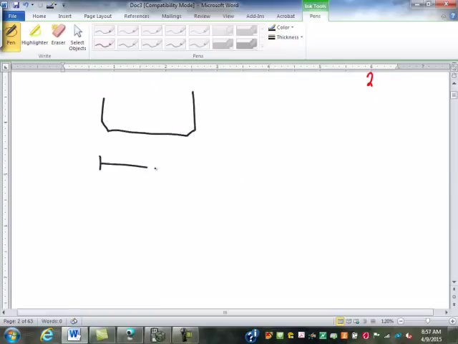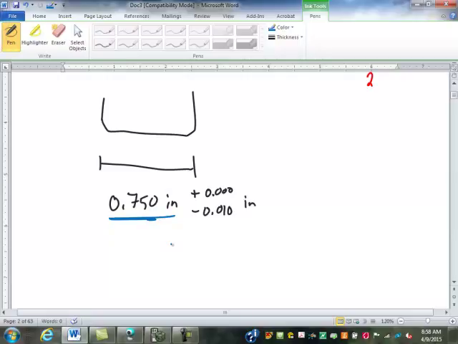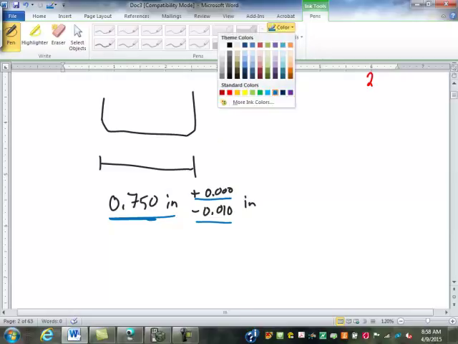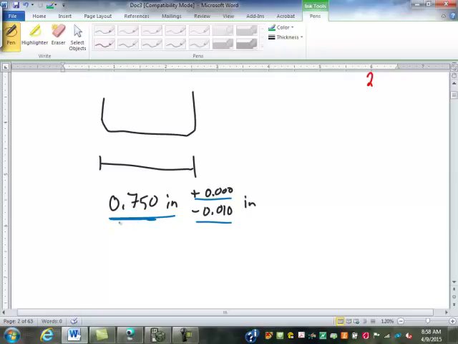What about this? What's that saying? You can't go any farther, but you can shorten it by 0.01. Yeah, we really want it to be 0.750, 3/4 inch. Can't go any bigger, but if it's shortened by 0.01 inch, it's fine. We absolutely cannot be any larger, but if it's a little bit shorter, we're okay. This is implying a range as well. The bottom end of the range is this minus that, or 0.740 inches. The top end of the range is this plus the plus, which is zero, so it's just going to be 0.750.